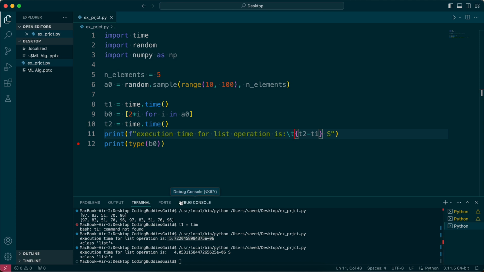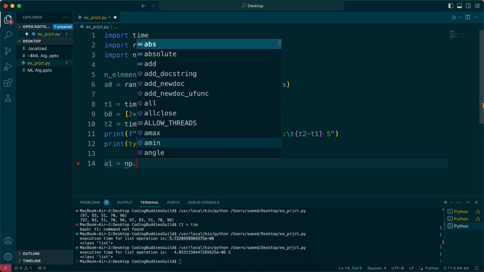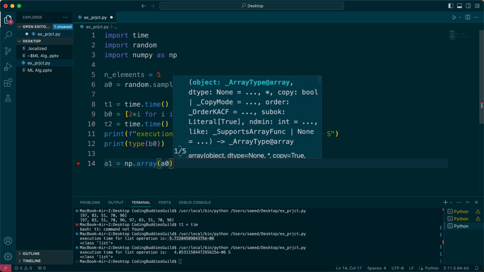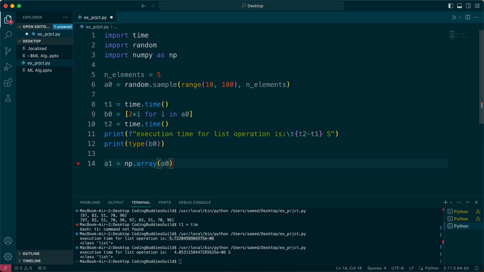Cool. Now I want to do the same operation using Numpy and see how much it speeds up the process, right? So I'm going to define A1 and say A1 is Numpy array of A0. So it's going to be the same thing as A0. Nothing is going to change, but the type is going to change, right?